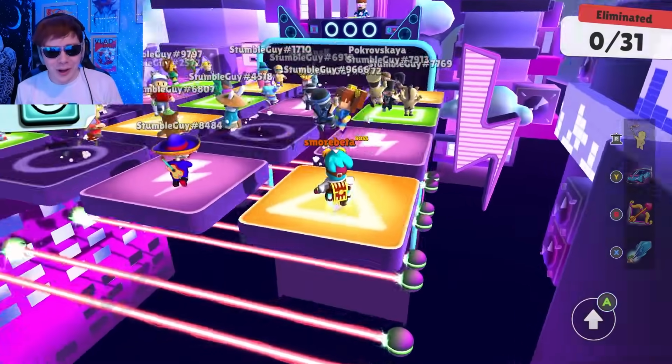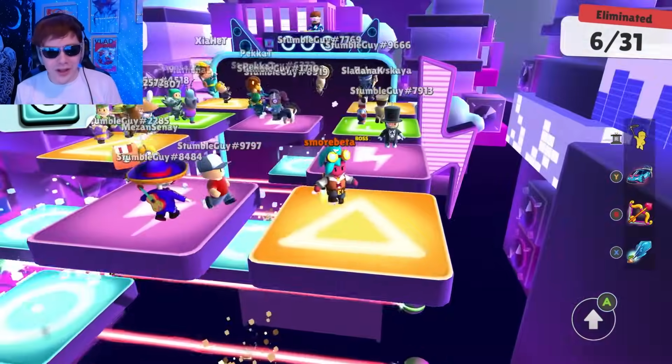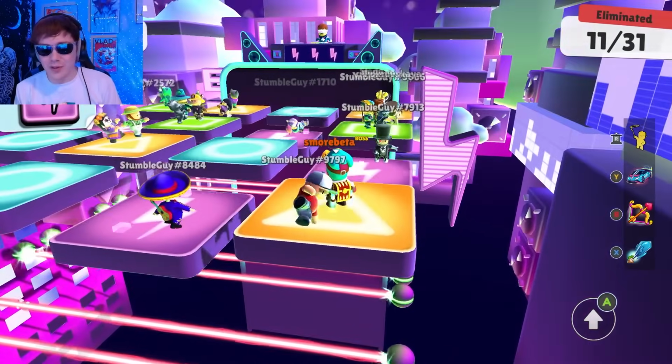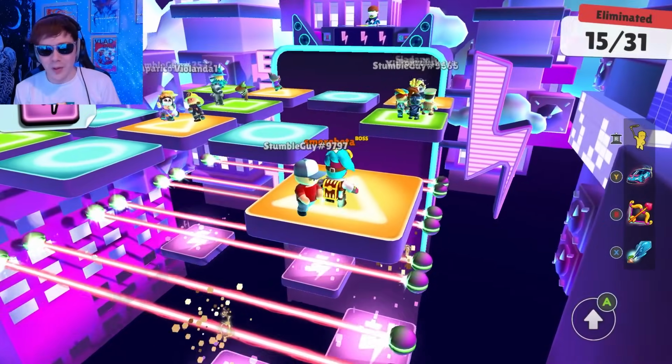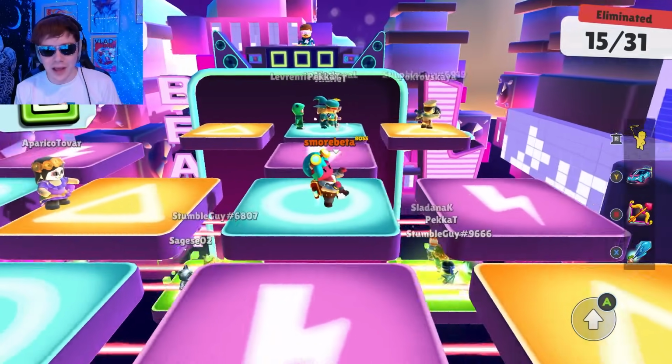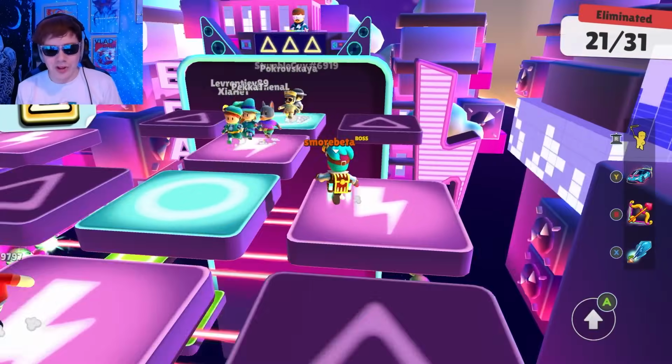What do I do? Where? Okay, I got lucky there. So whichever shape that it shows are the squares that are going to drop. So as long as triangle is not there, I will be safe right here. I think. I hope. I wish I had people to play with.